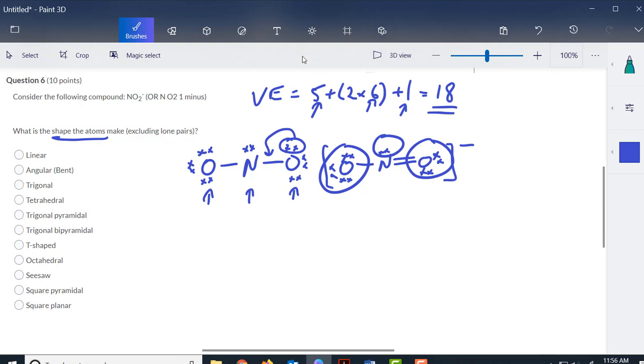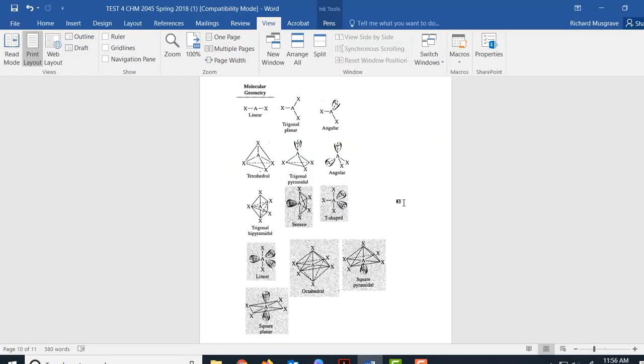And the shape of the atoms is going to be sort of excluding the lone pairs. So what we do is we take a look at this, and we see that it's going to be this one here that's got 2 atoms and the lone pair. So it's going to be angular or bent would be the shape that we'll put down for this one. And that's as distinct from the trigonal planar, which would be the overall shape, which would include the lone pairs. This one excludes the lone pairs and allows you to figure out the shape as being angular.